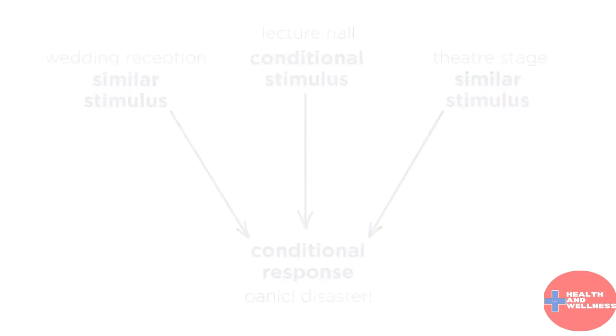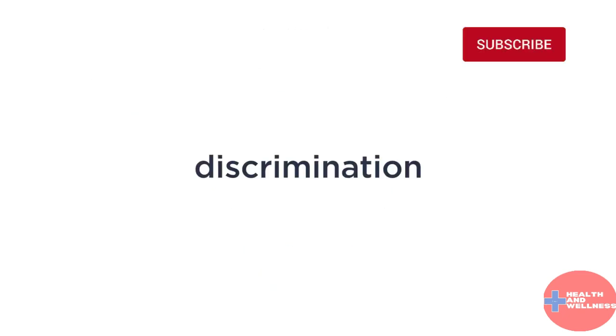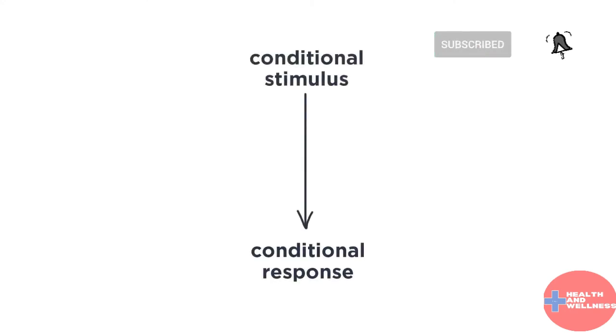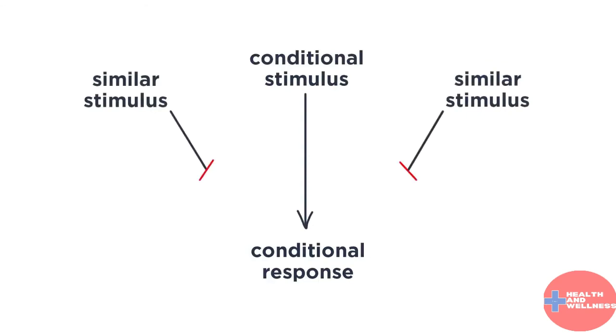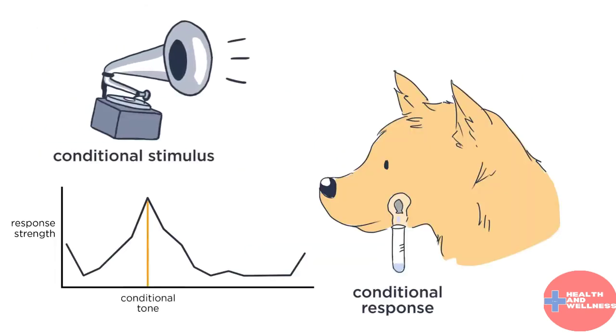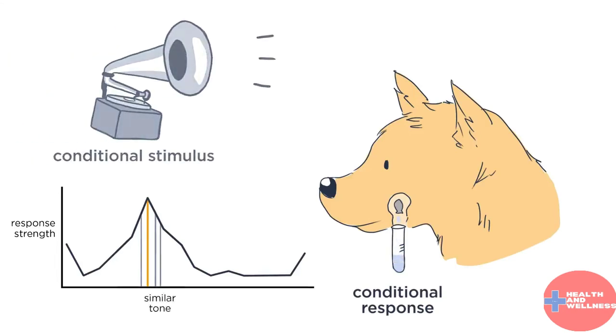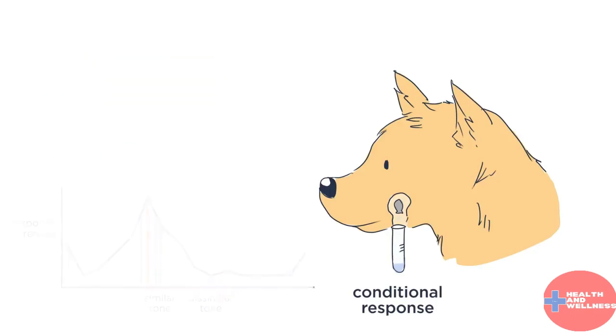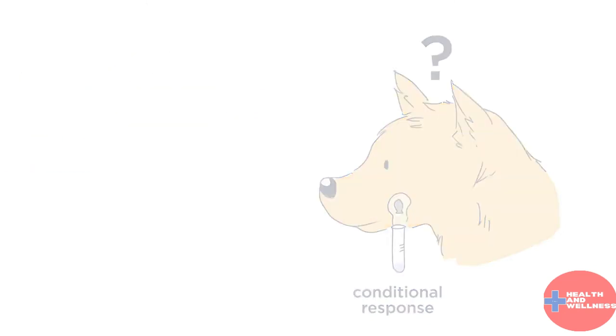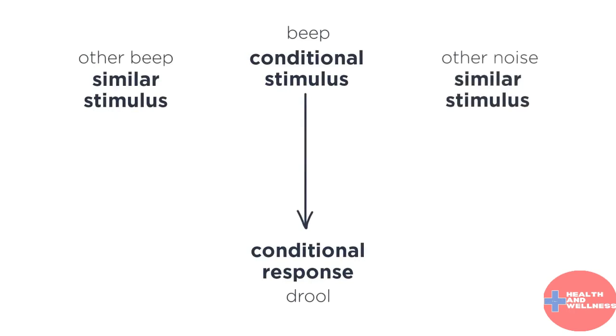In contrast to generalization, discrimination in classical conditioning refers to when a conditioned response occurs only after a conditional stimulus, not after a stimulus that is similar. In this graph, we can see that Pavlov's dogs do demonstrate some degree of discrimination. Although they respond to tones that are very similar to the conditional stimulus, they are able to discriminate these primary tones from tones that are not as similar to the conditional stimulus, and they probably wouldn't respond to just any noise Pavlov plays. That is, their response would discriminate between different noises.